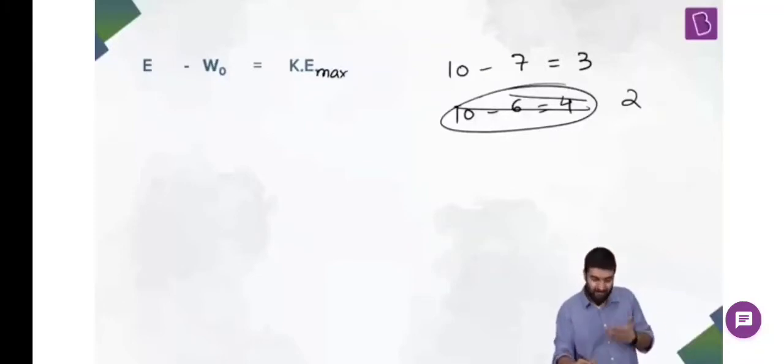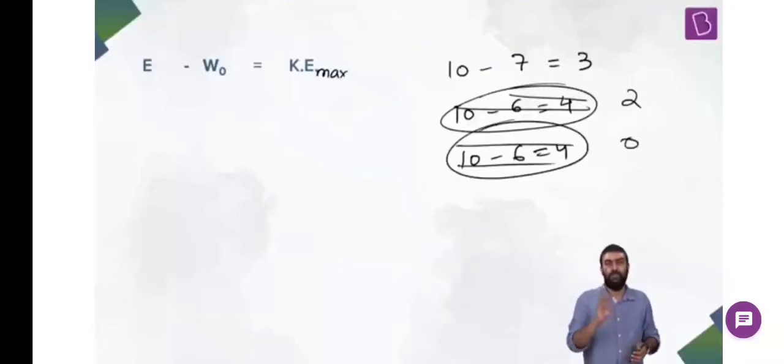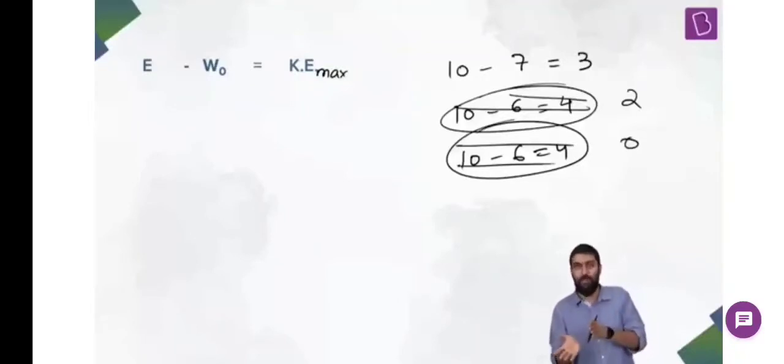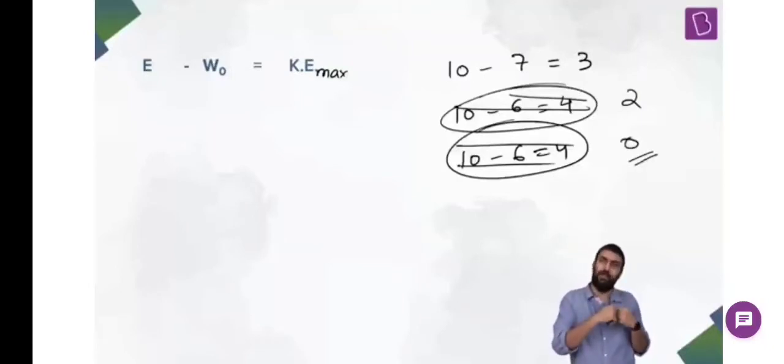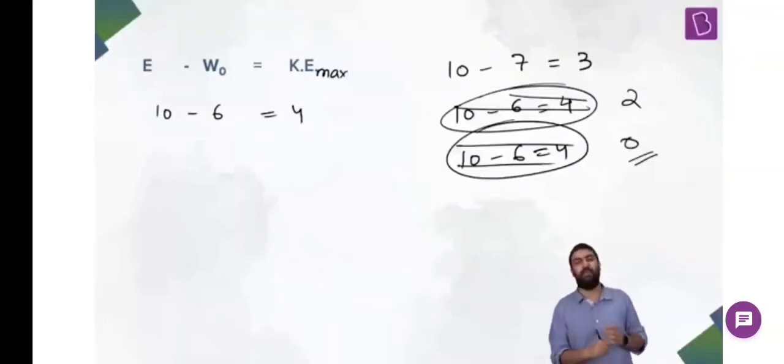So in those collisions, this electron lost some energy and it came out with 2. Let's say another case was that we provided this and expected this, but the electron came out with 0 kinetic energy. Why? Because it should have come out with 4, but it lost all the extra 4 just coming out. By the time it came to the verge of coming out, it lost all the extra energy. So this is the minimum kinetic energy of any electron that is getting emitted. Understand? Similarly, what we calculated as 10 minus 6 equals 4, that is the maximum kinetic energy.